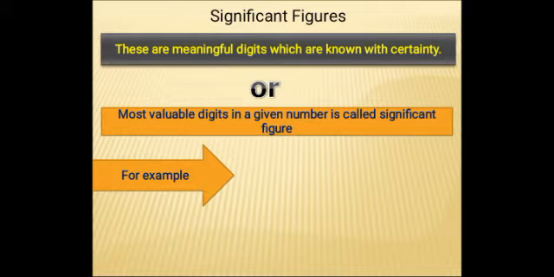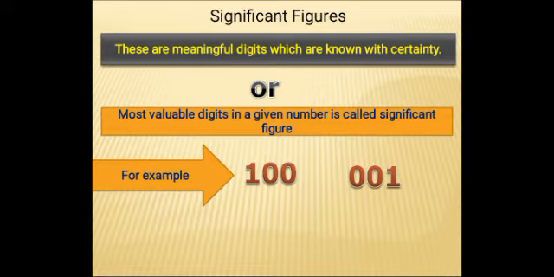So maybe some students are thinking yes, there is value, and other students are thinking no, there is no value. Let me clear this with the help of an example. Suppose this is 100. You can take 100 rupees, and it can be written in the form of 001. See, in 100 there is 1 and 2 zeros, and in 001 also there are 2 zeros and 1.